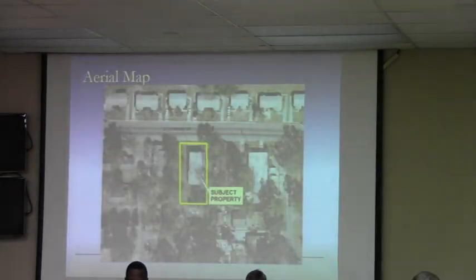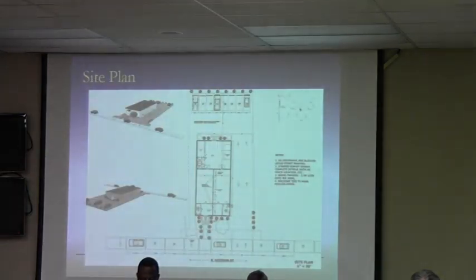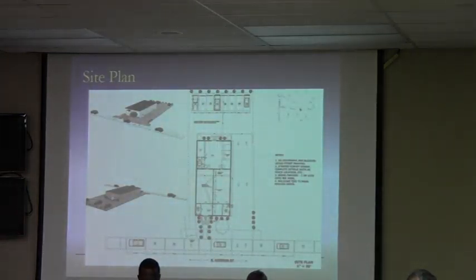What makes this site a little bit more different and a little more challenging is that there are some pictures of the subject property. There is no parking lot. There's not even a paved driveway. In your packet, there's a site plan that shows proposed parking and access drive. They are proposing to leave a rear yard that's unpaved, but with 8 parking spaces, with an unpaved driveway accessing the rear yard. The total parking requirement for the property is 15 parking spaces. They're proposing basically half in the backyard.